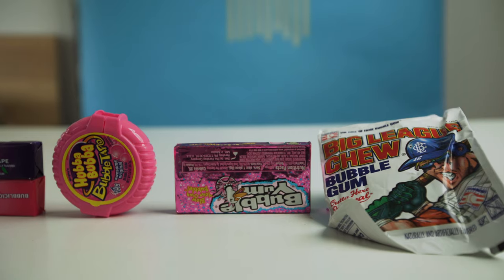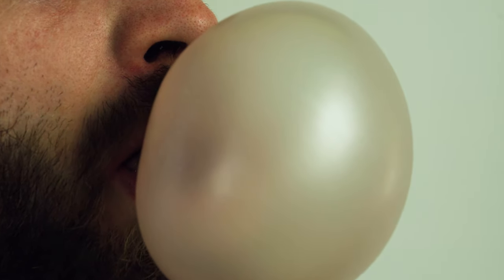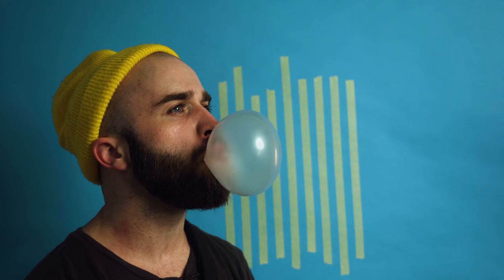First, I found that two pieces of bubblegum worked best for me, just because you need a lot of gum to blow multiple bubbles. My favorite was Bubblicious, but after some research I found out that Double Bubble is probably the best way to go. After chewing the gum for a while, try and blow as big of a bubble as possible without breaking it. Once you do that, take the gum that is left in your mouth and flip it over on itself so it creates a seal and then another opportunity to blow a bubble. It'll take a few tries, but it's actually not too bad. You're basically just trying to make sure that the first bubble doesn't break while you're setting the gum up in your mouth to make another bubble — it's kind of as simple as that. It just takes a little bit of practice, but eventually you should be able to do it pretty consistently.